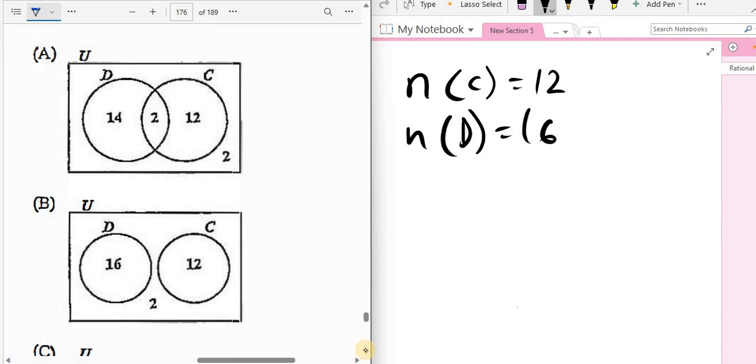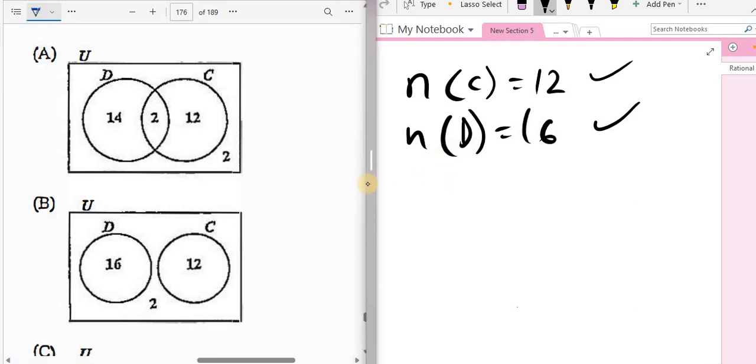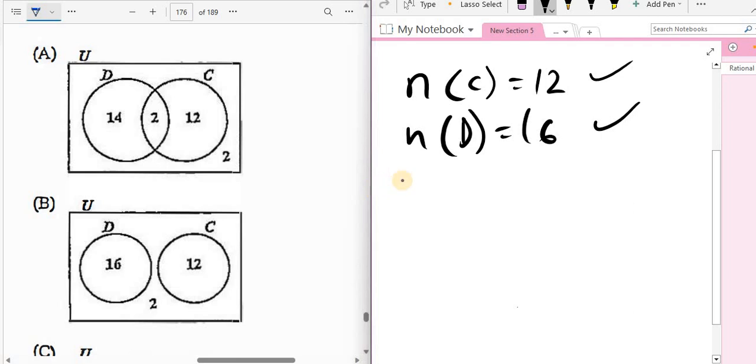Alright, so the number of persons who own cats is 40. Everybody agree that? Based on A, isn't it? But was that what's given to us? So A is out. B seems to be correct, isn't it? Based on just this information only. Isn't that true? Look at B. I'm saying based on just this information, it seems to be correct. Why? Number of persons who own cats is 12. Is that true for B? Number of persons who own dogs is 16 based on B? Right. And how many persons do they have altogether?